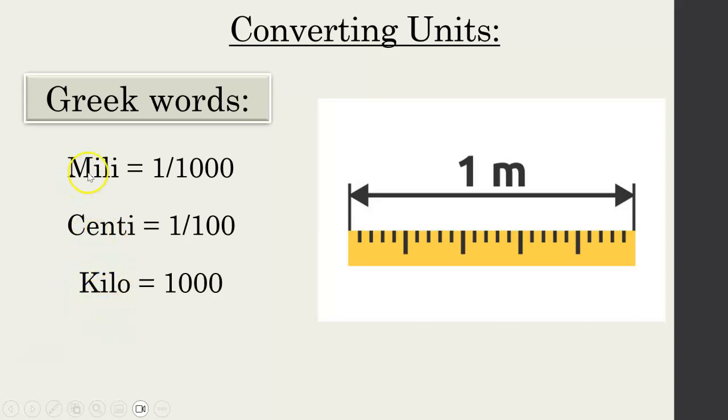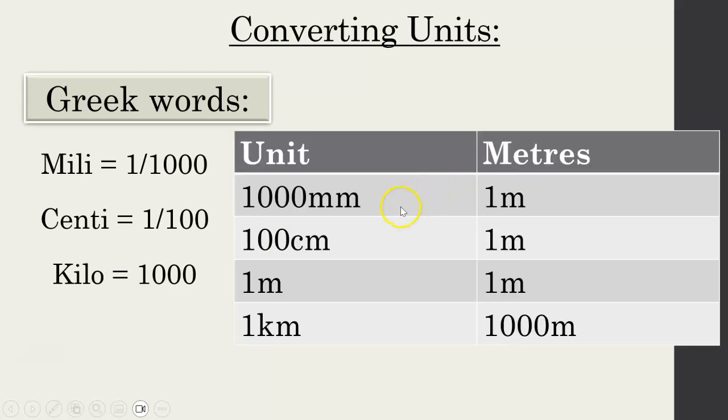Not centimeters or millimeters. There'd be lots and lots of millimeters, probably millions of millimeters, and centimeters there'd be quite a few. Kilometers, there's 1,000 of them, 1,000 meters. So let's say we had 1 meter. Well, what would that be in millimeters? It's 1,000 millimeters. So again, mm is millimeters.